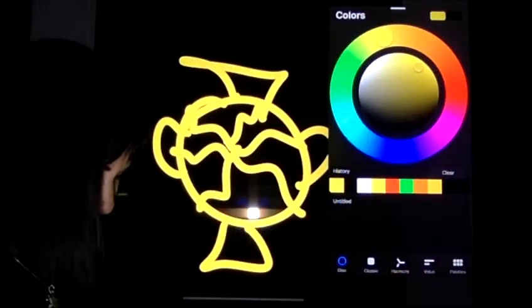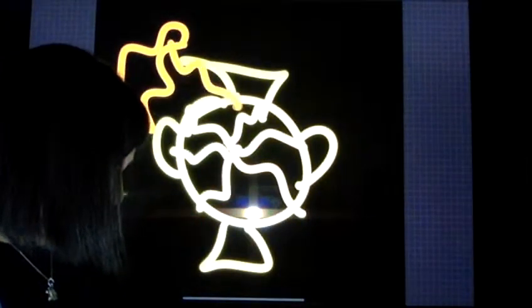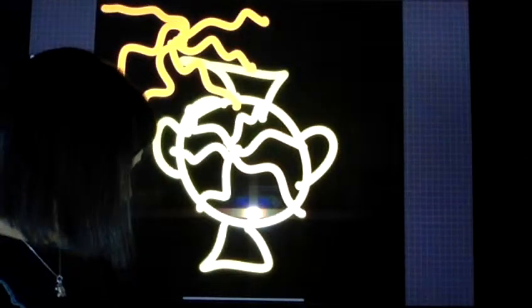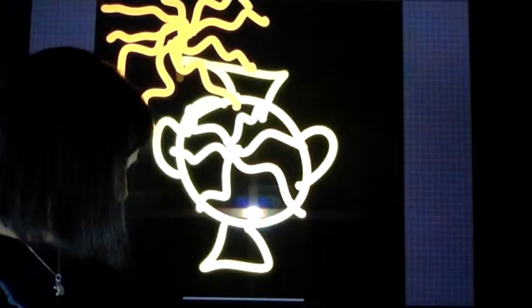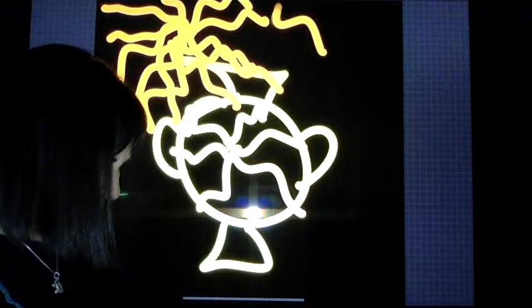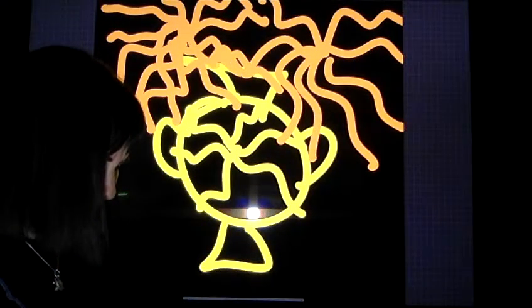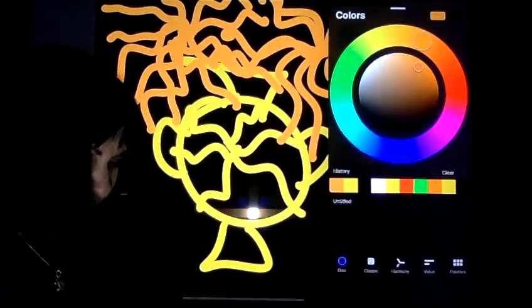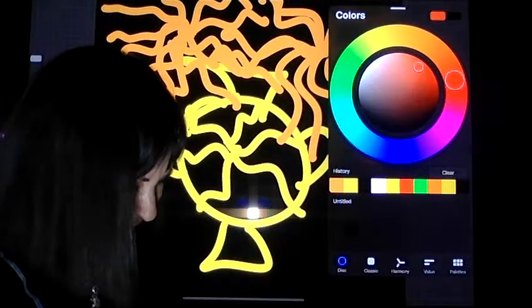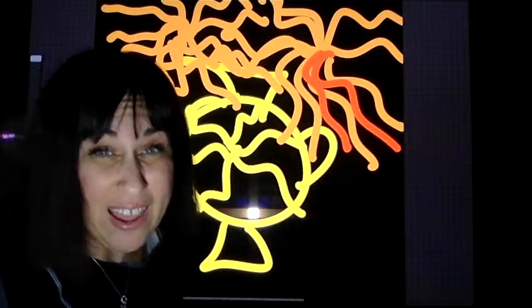And this vase feels like it's full and might have a little burst to it. There we go. And let's make some flowers that look just like the sunburst. And we'll add some of that red because we can.